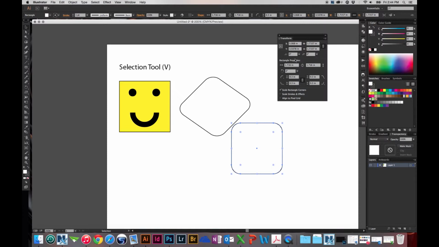Now, moving along, dealing with the rectangular properties, you can adjust your width and your height, which I haven't played with. Yeah, it's essentially doing the same thing as up here. Then you have a rotation for your angles, which again I haven't really played with. I haven't found a need for any of this. But at the same time, it's doing very similar things as what you were seeing up here, but manipulating it in a different way. This is treating it more like this tool here when you're rotating, which is obviously not the scale tool, but the rotation tool.